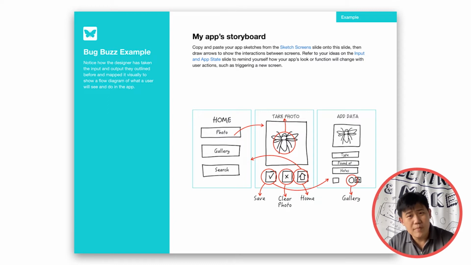All right. And there's a home button that goes back to the home screen, and a clear photo that lets you take a photo again. Well, maybe after you finish doing up your storyboard, you realize people have done it better in a different app, right? Then you can go and reconsider. So by all means, go try out some different apps and see how they do things. Please try this out, and we will see you shortly.